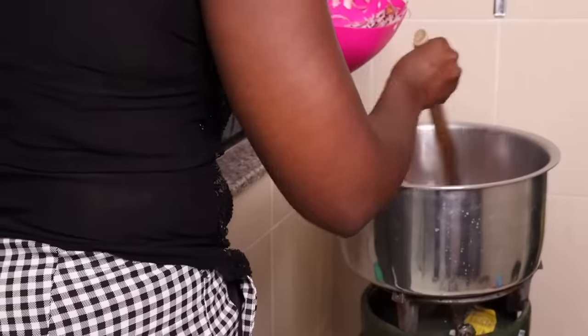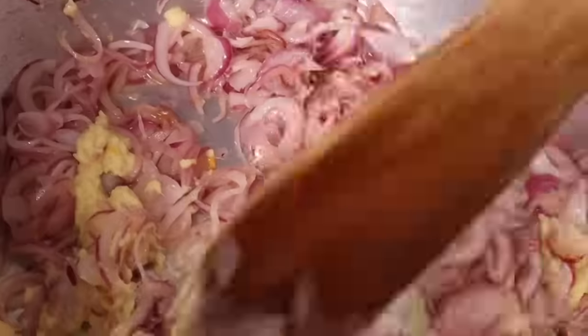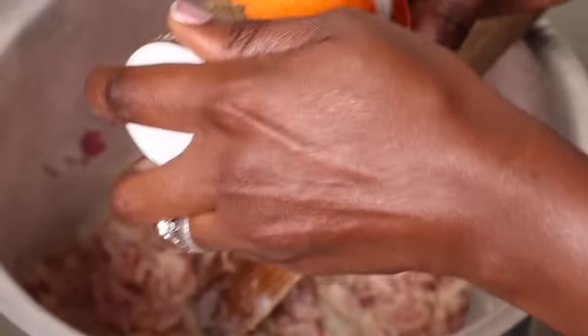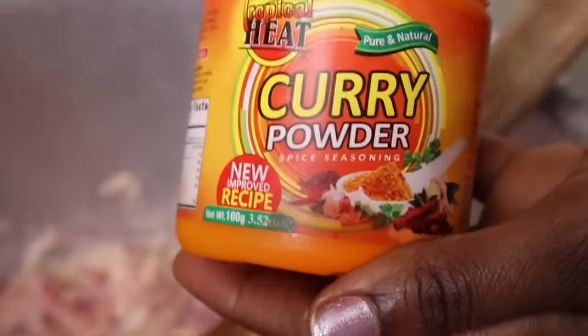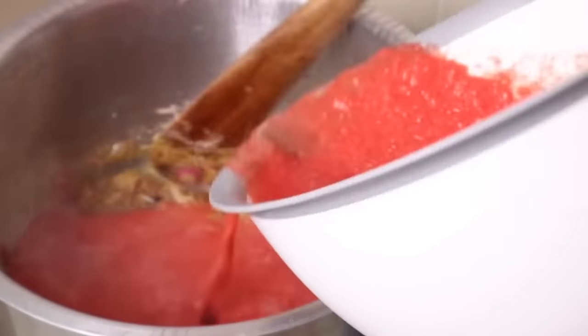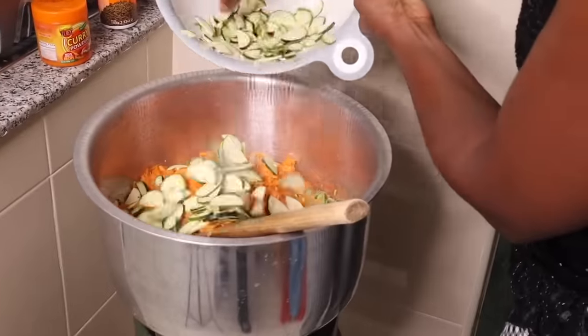So now it's a whole new day because I couldn't finish batch cooking because I had to go to work. I mean, you know, life has to go on. So now I want to cook the mbaazi and the yellow beans because they're already boiled. A pressure cooker came through, so that's what I want to do.